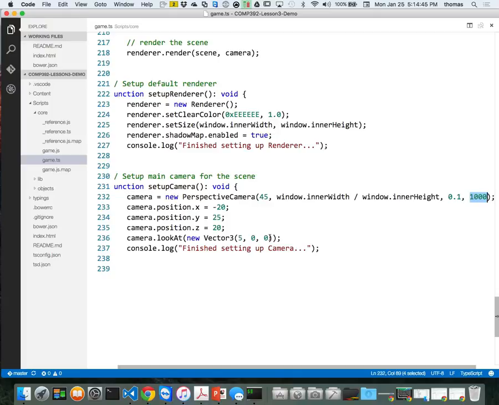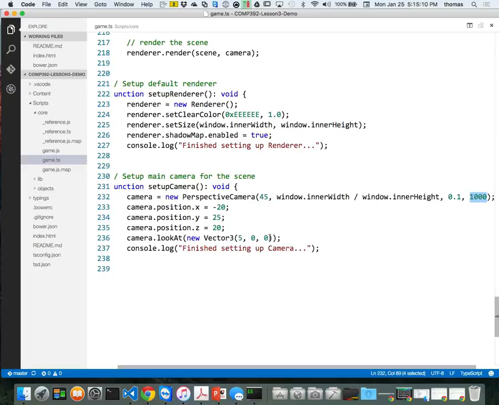Remember that we're y up in Three.js, just like we are in Unity and in Maya and in 3D Studio Max. We're y up, not z up, right? That's a different way of doing it. Blender has z up, so it's kind of tricky that way if you ever looked at it, right? So because we're y up, that means 25 units up, right, along the y-axis, and then 20 units across the z-axis.